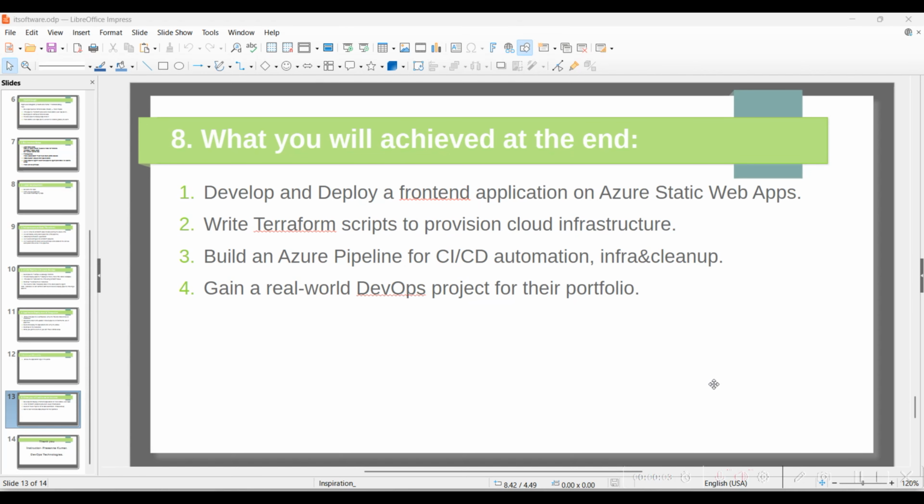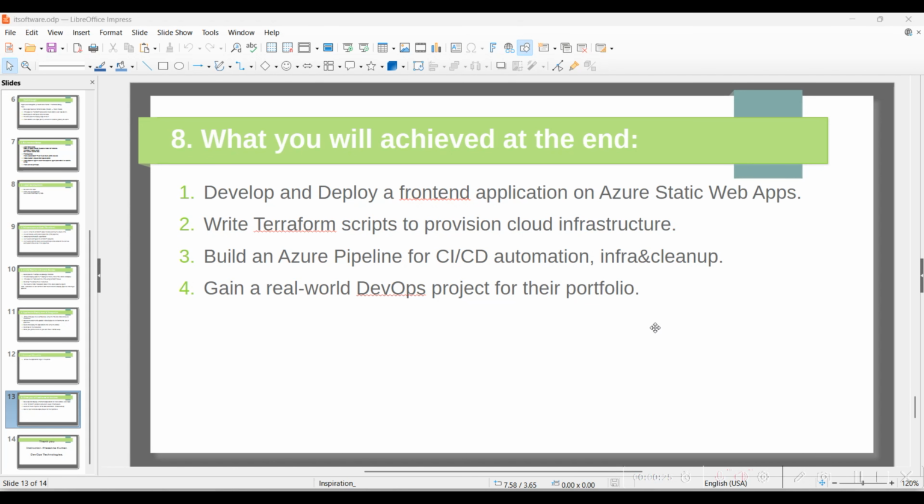Hey, congratulations. You have completed project 1 of the top 10 DevOps projects live implementation. So by the end of this course, here is what you have achieved. You are able to develop and deploy your front-end application on Azure Static Web App. And also you are able to write the Terraform script that will provision the cloud infrastructure.